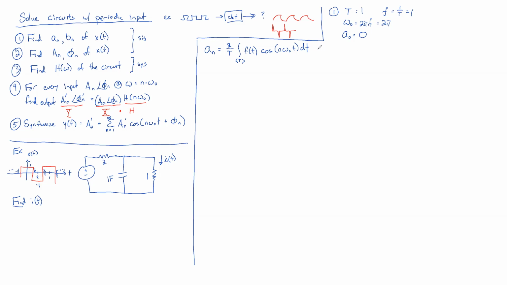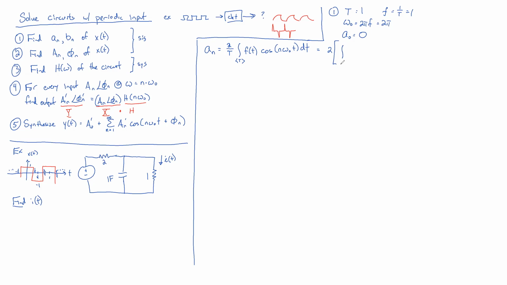So I'm going to simplify that a little bit. 2 over T is just 2. And now I'm going to take the integral. Of course, the problem is that the function of t isn't constant over here, right? It moves around the place. So I'm going to have to break it up into smaller areas. Sabine, how would you break it up? What would your first integral be here?